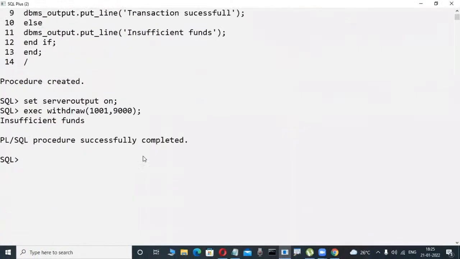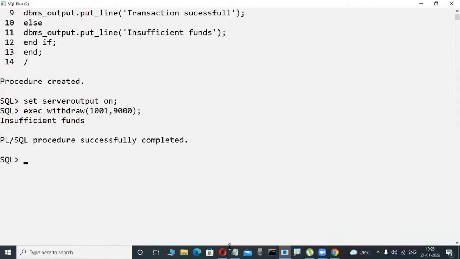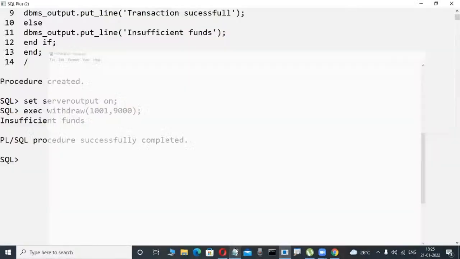Now, suppose here, for example, observe here. Maybe "insufficient funds" is a message. It will be displayed or not? Yes. Suppose here, check it out. Another case, OTP validation, all those things are the same. And now here, check it out.